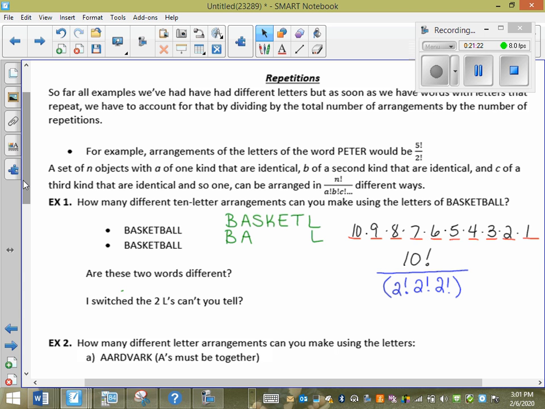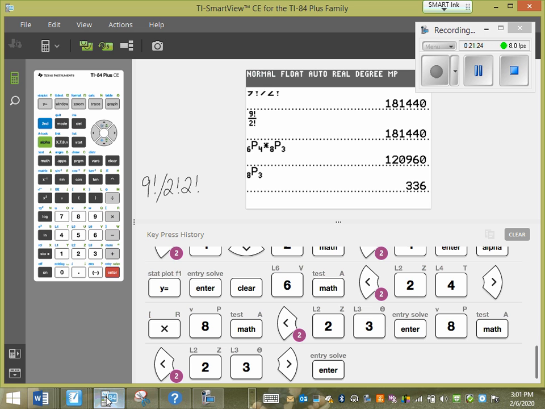Now, I'm going to show you something if you have a fancy calculator. So if we go to type it in like this, your calculator, I don't know if you know this, but your calculator does order of operations. So it does BEDMAS. So if I type it in like this, it's going to go 10 factorial divided by 2. Take that answer, multiply it by 2 factorial. Take that answer, multiply it by 2 factorial. Is that what you wanted it to do? No. So the only way we can force it to do something first is BEDMAS. What's the very first thing? Brackets. So I can throw brackets around the bottom.